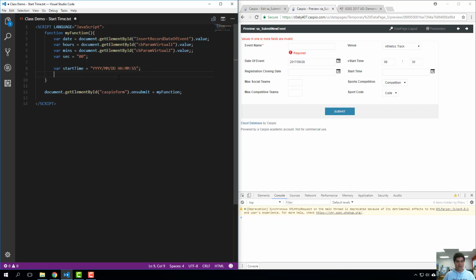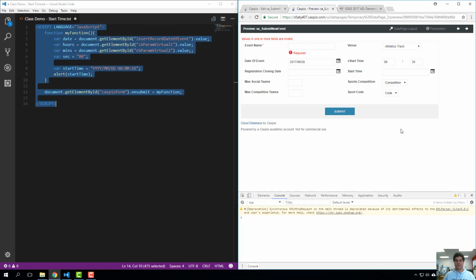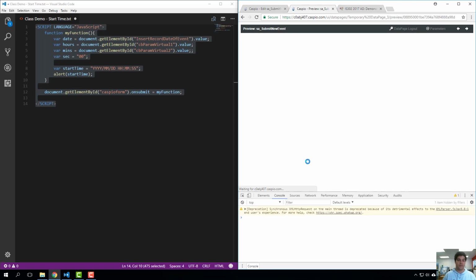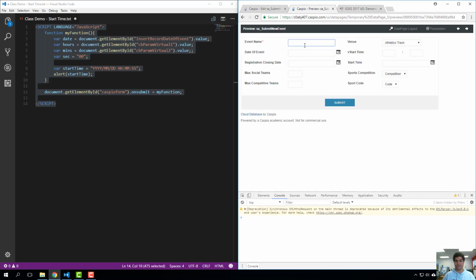Alright, and let's show an alert as we go through so that we can see what is happening. Notice that I'm purposefully causing the record to fail so that we can see this example in play.